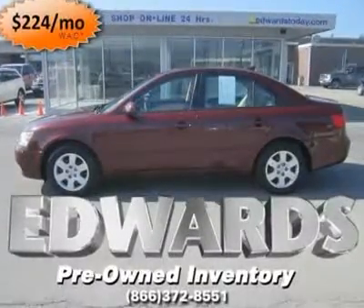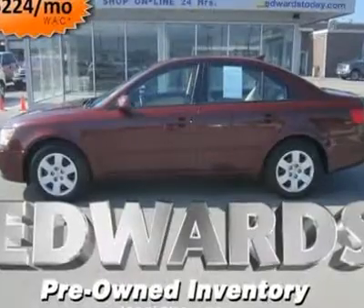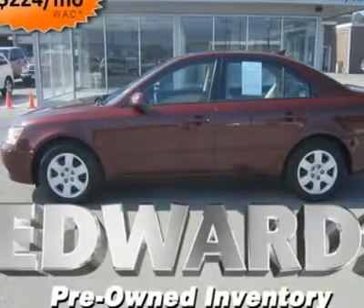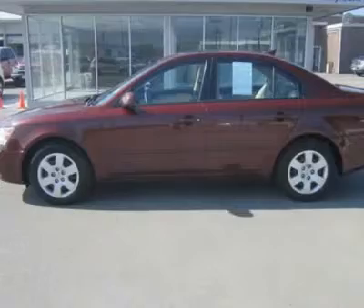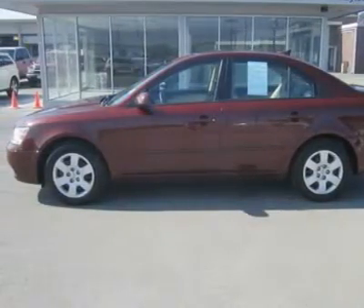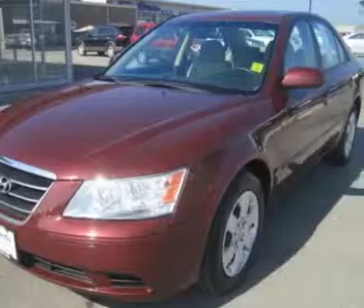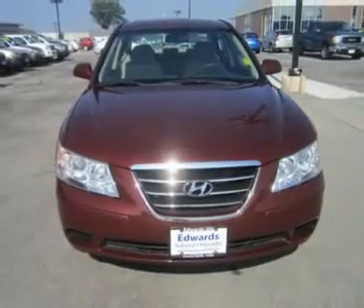If you are going midsize this time, take a look at this pretty 2009 Hyundai Sonata GLS. Hyundai refreshed the Sonata for '09 and although you can't see a lot of the improvements on the outside, Sonata steps up to compete squarely with Honda Accord, Toyota Camry, and the formidable Ford Fusion. It emerged from the updating with a treasured 5-star safety rating for crash protection and with a lineup of engines that create more power using less fuel.